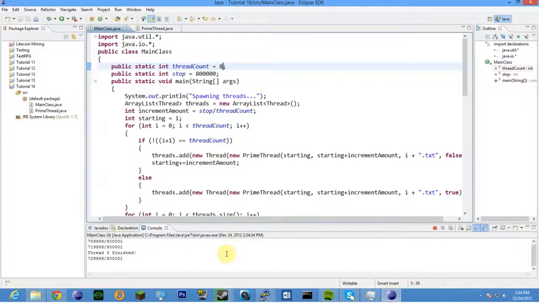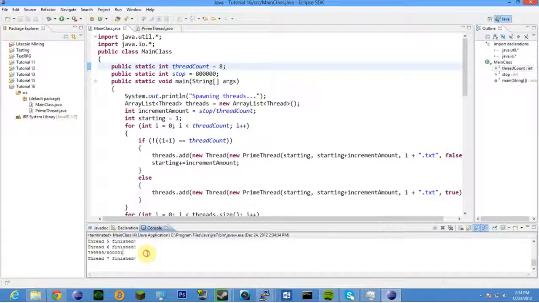This one's kind of interesting, actually. Thread 0 finishes way quick, then thread 1, then thread 2, and it just kind of goes in that pattern. Those finish at the same time because those are running concurrently. And the way a system handles multi-threading is, if you have 8 threads, it'll just give each one half of one core's time. It'll just kind of switch them on and off. And if you have hyper-threading, then it can take advantage of better time management and switching.